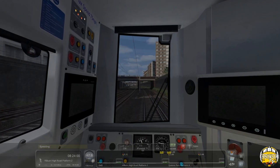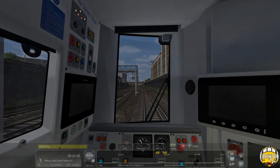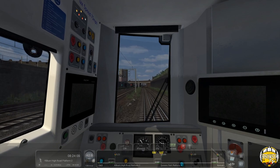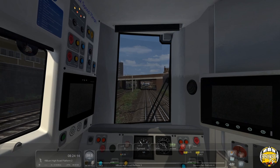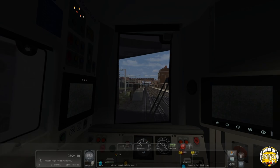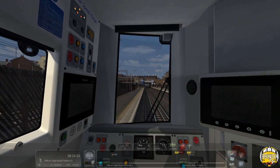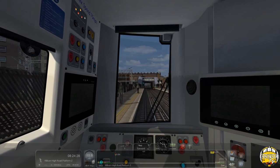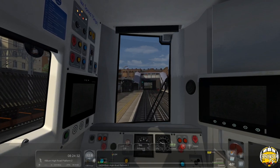And I'm speeding. Not really figured out stopping distances yet with this. It's my first run, this is, in this direction. I did a run on the stream from Tring to Euston on the launch night.